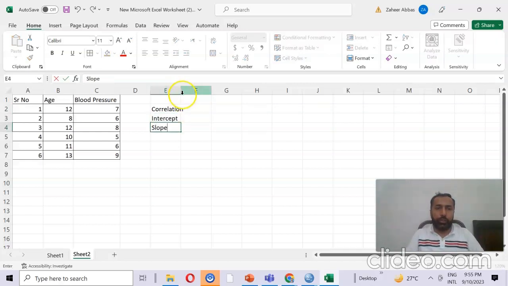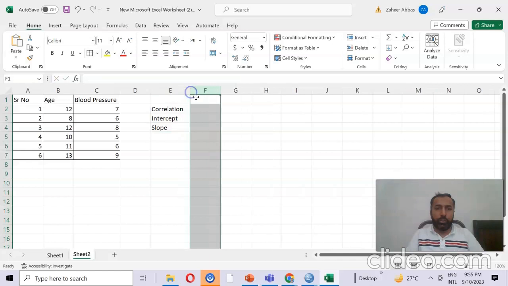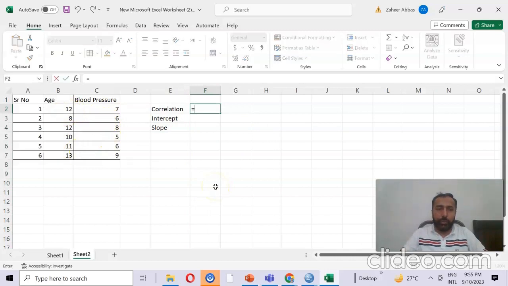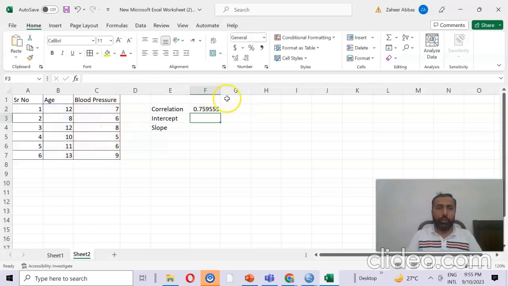Now on this cell, if you want to find the correlation between age and blood pressure, type equal to CORREL. When you double click here, a small bracket will automatically appear with array 1. So select this variable, then put a comma and select the second variable, close the bracket, press enter. So you will find the value of R.